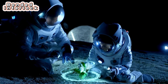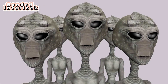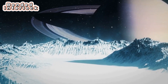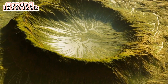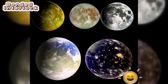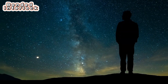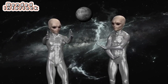The search for extraterrestrial life in our solar system just got more exciting. Alien life may be lurking right in Earth's cosmic backyard. Some of the icy moons of Saturn and Jupiter are known to harbor subsurface oceans that could provide habitable environments. There are five icy moons in our solar system that could potentially host extraterrestrial life. Join us on our cosmic journey in search of answers to one of humanity's greatest questions: are we alone in the universe?